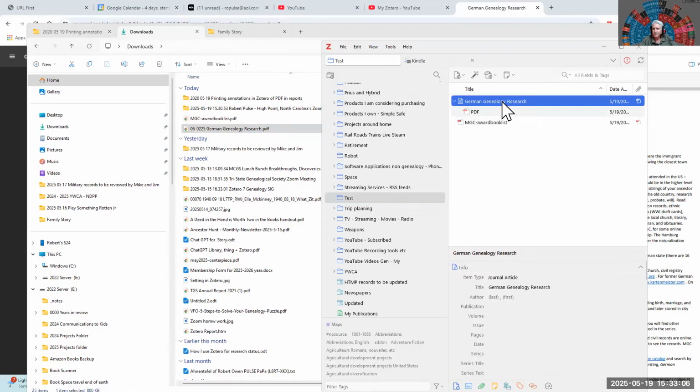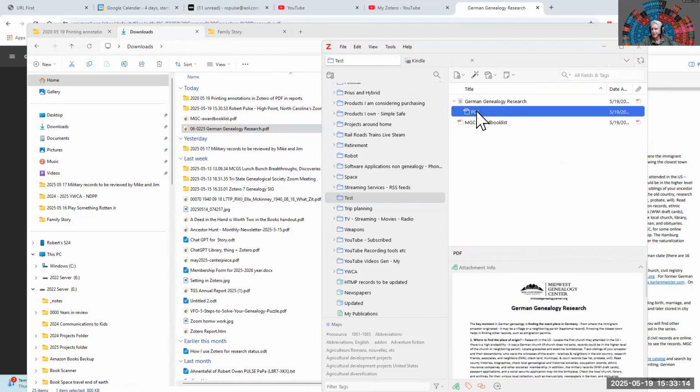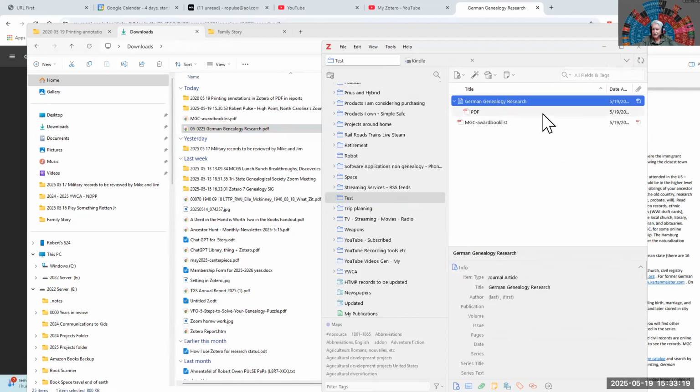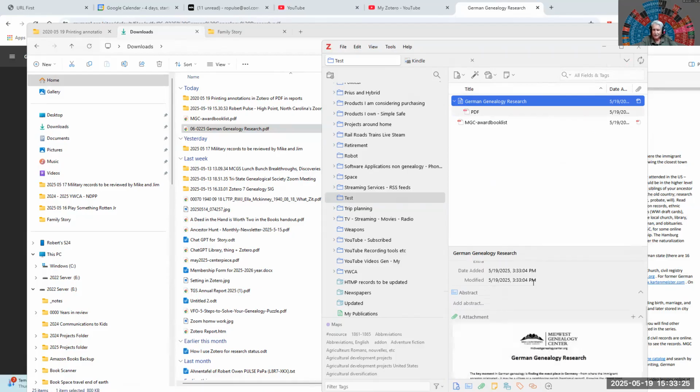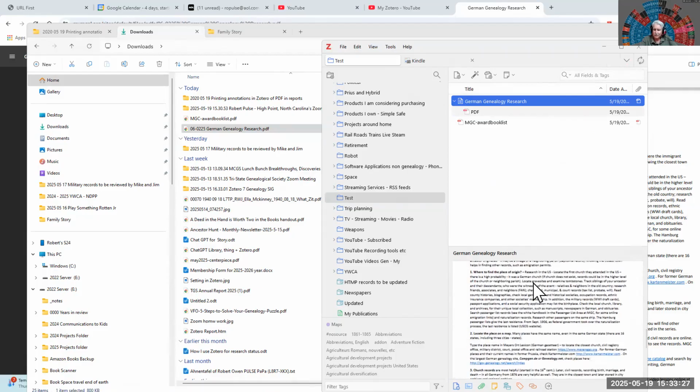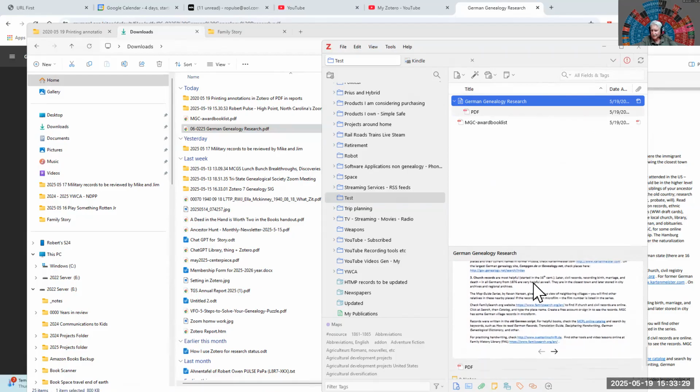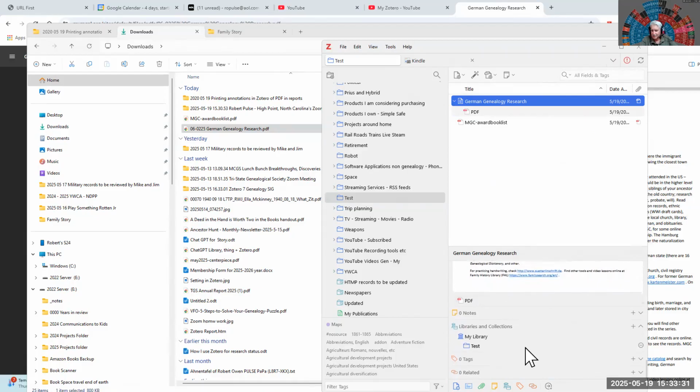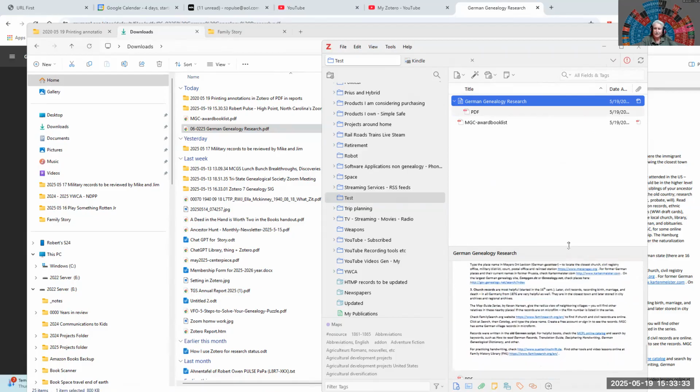And you'll notice that there's quite a bit of difference. It has an icon, but it's not the PDF icon. Then it has a PDF folder. So there's a difference in those two documents, and they're both PDF documents, which is kind of strange to me. Okay. And then when you go through this stuff down here, you can see it's attached to the document, and there it is. So let's just open the document.